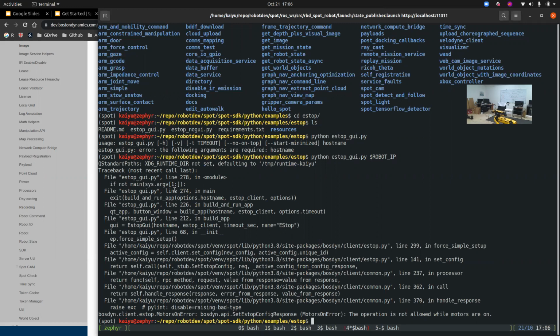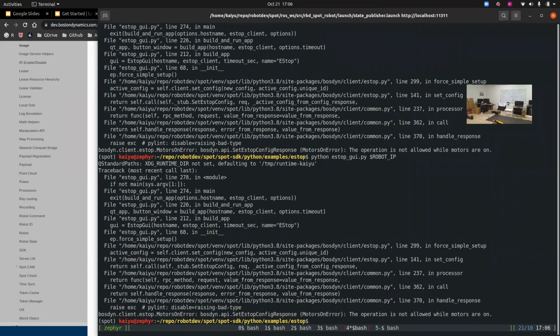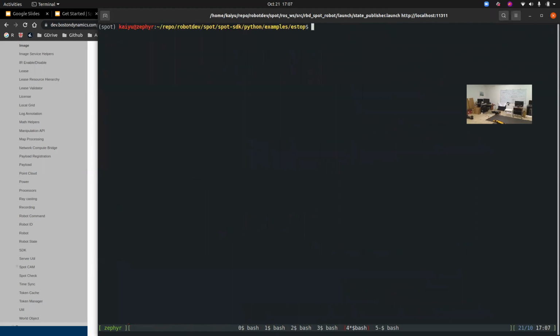The operation is not allowed when motors are on. Oh. Let's try this out when we turn the motors off, and then we try this e-stop. Okay, I don't really know what's happening. I didn't prepare for this demo, but basically if you run this script, there's a big red button you can click, and that's what you use when the robot is running into an emergency, you just e-stop it. On the tablet there's also a button that you click. Anyway, is there any other question?